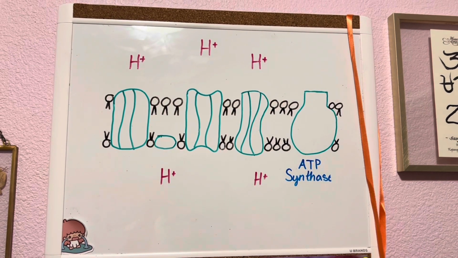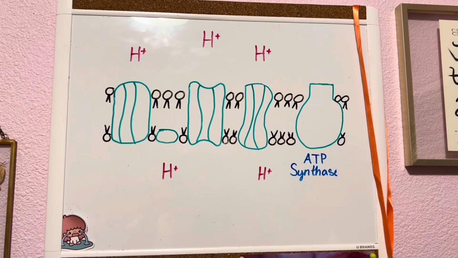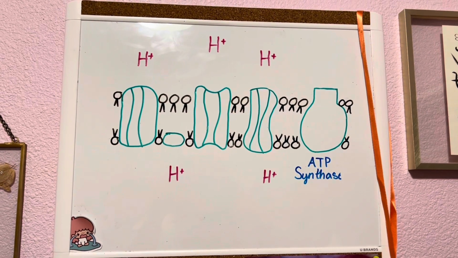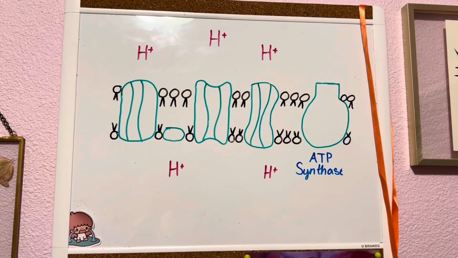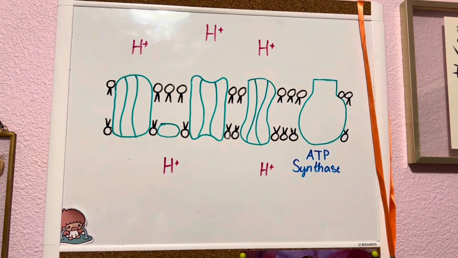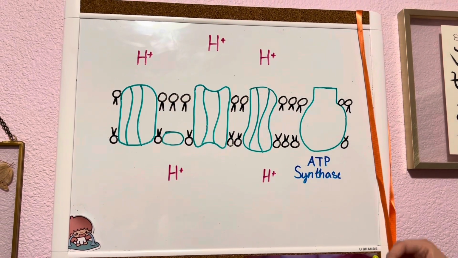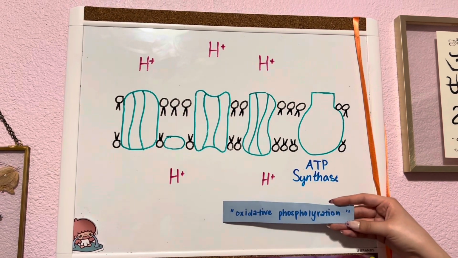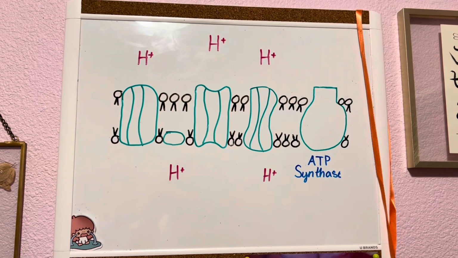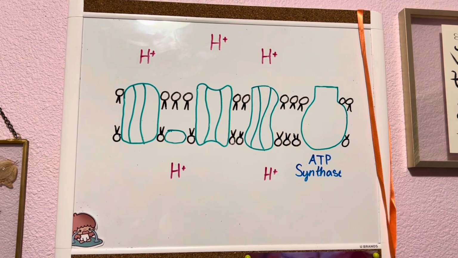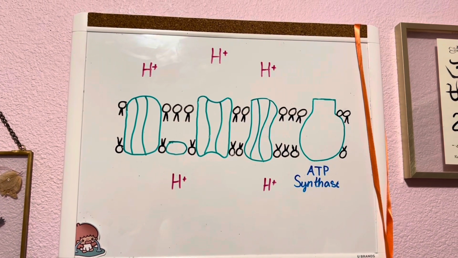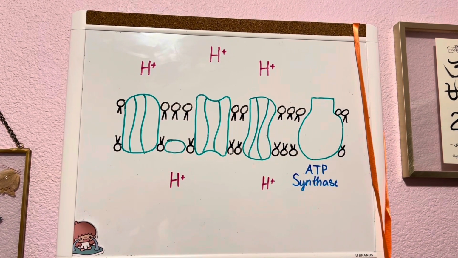And then the energy of proton flow drives mechanisms to squeeze some ADP and phosphate together to make ATP, a process called oxidative phosphorylation. And then electrons from 10 NADH make 3 ATPs each, and 2 FADH2s make 2 ATPs each. And that's the end of cellular respiration. Woo!